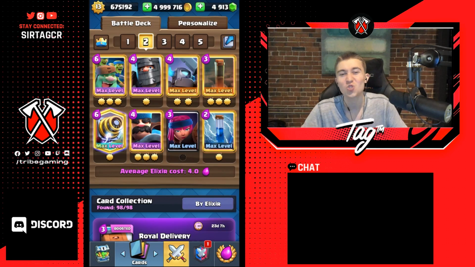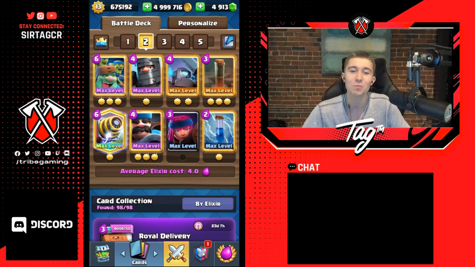Hey, what's up guys, it's Jake aka Tag, and today we're back again with this insanely strong Sparky Goblin Giant Earthquake deck. I'm really enjoying playing this deck because you can make seamless defense to offense counter pushes by defending with a Sparky, Hunter, or Firecracker, throwing a Goblin Giant in front of it at the river, and then earthquaking any building that your opponent tries to defend with.